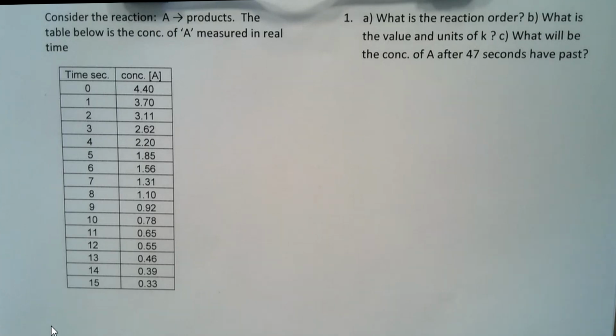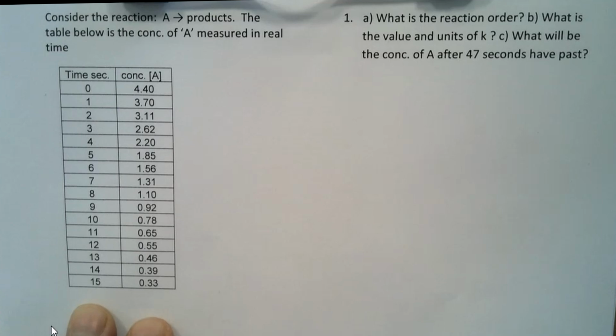Here's some reaction data where we plotted concentration as a function of time. So what could we do to figure out what the reaction order is? Once we figure that out, we pretty much solve the rate law, right? Yeah, we could graph it. What would I plot to figure out whether it was first order?